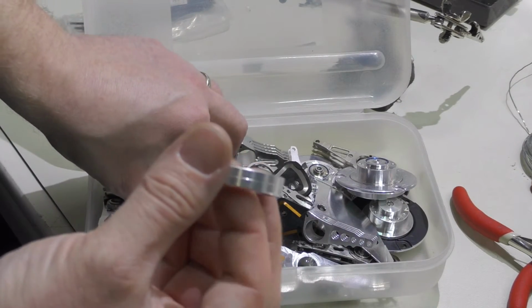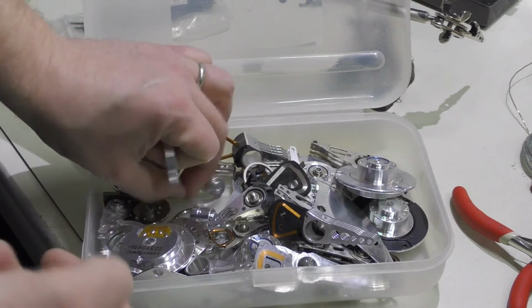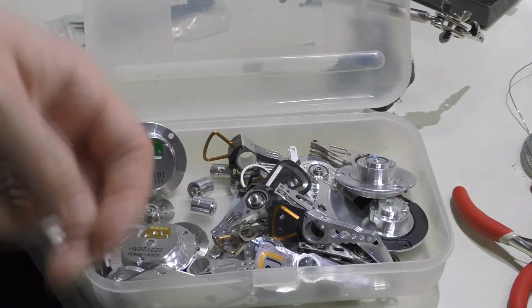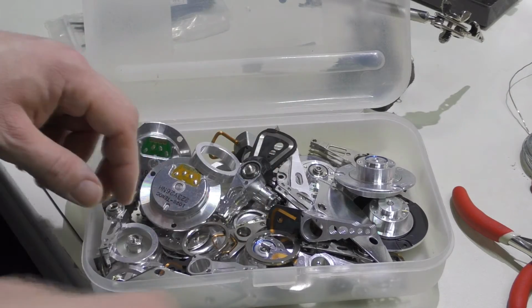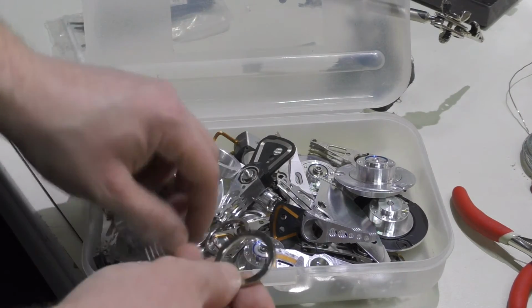These are just for spacing out the platters on the hard drives. There's a bunch of those. If you're into crafting rings and stuff like that, I know they're a little bit large, but perhaps they have a nice sound to them. You can craft some rings out of these. Again, I know they're large. I figure we have these parts at our disposal, so if we want, we can actually utilize some of these things for something.